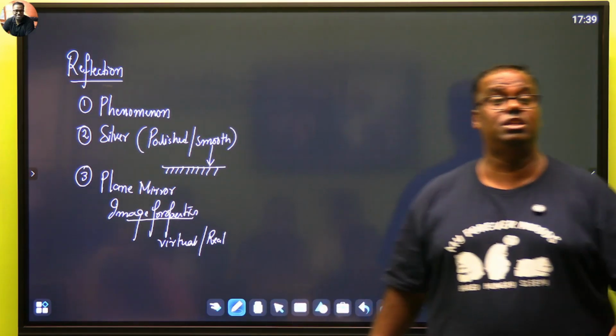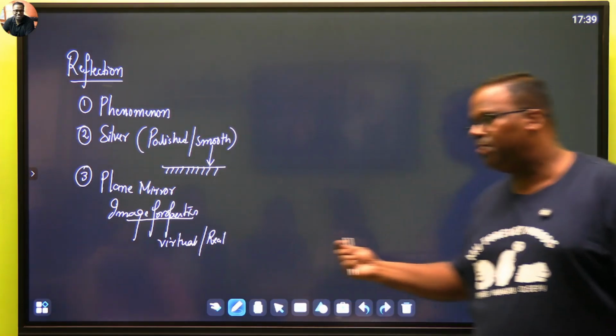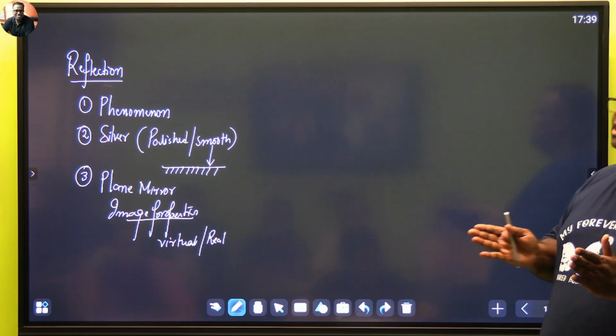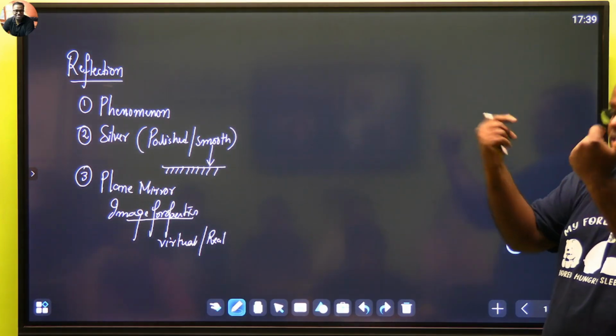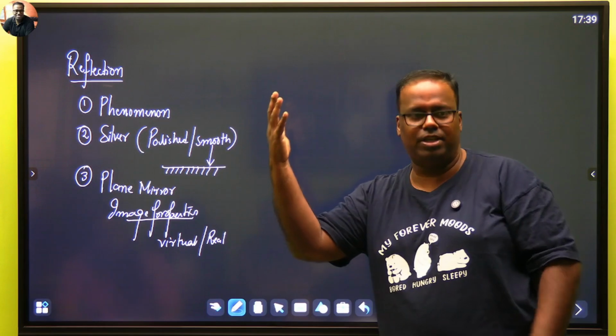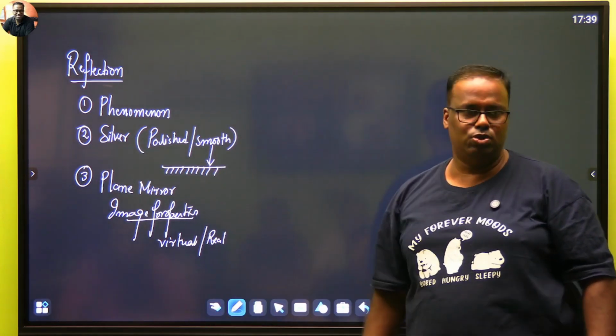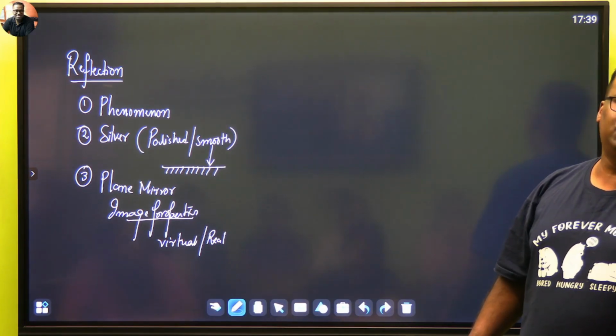Now the question comes then, sir, what is a virtual ray? A virtual ray is a ray which is extrapolated by you. Actually, you found that the rays are divergent, so you extrapolated and brought them back dotted. And you get an image which you think that the image might have been here. That is known as a virtual image. Cannot be taken on screen. A virtual image cannot be taken on screen.